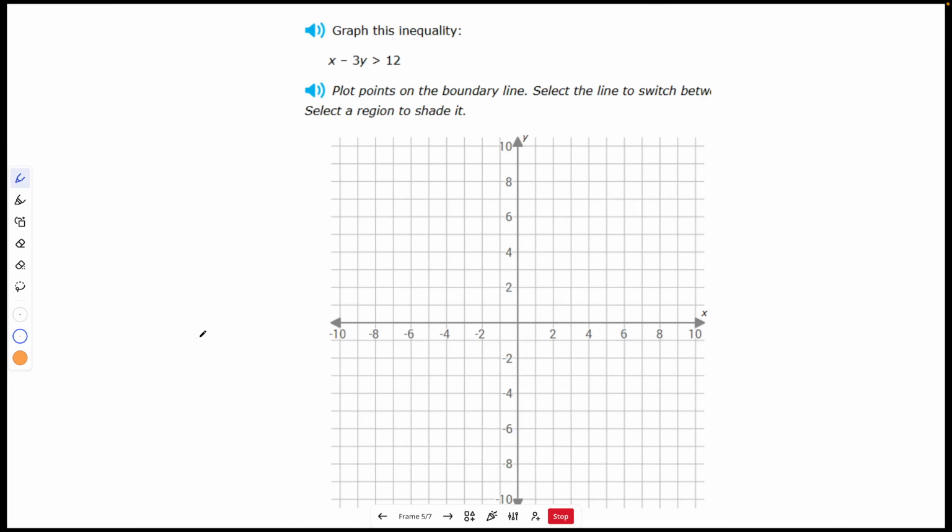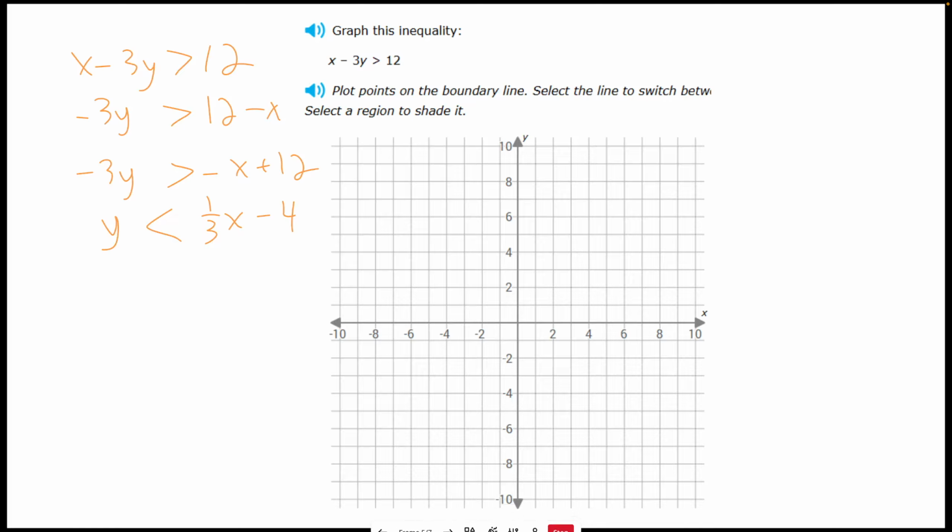Now for this problem, we need to put it in slope-intercept form so that we can graph it. So we should know already how to do that. And so I'm going to skip this work because we should know how to do it. All right, so here's what we get when we rearrange it. Okay, we put it in slope-intercept form. Remember, we had to reverse the inequality because we divide by a negative in the work. So now when we graph this, -4 is our y-intercept. We go up 1 over 3. We're going to use a dashed line because this does not have the line underneath. So dashed line, something like this, just as best we can.